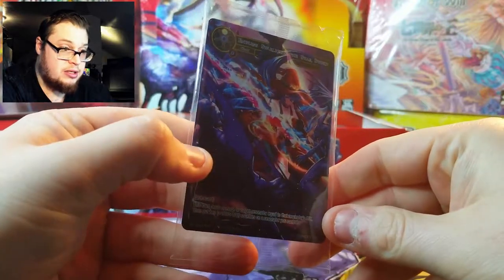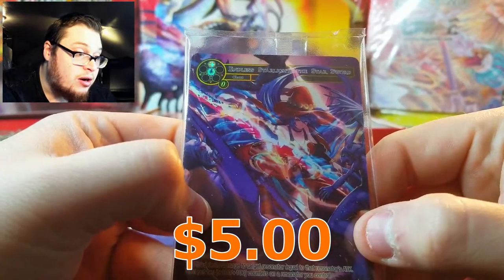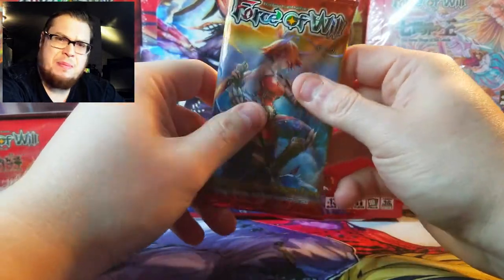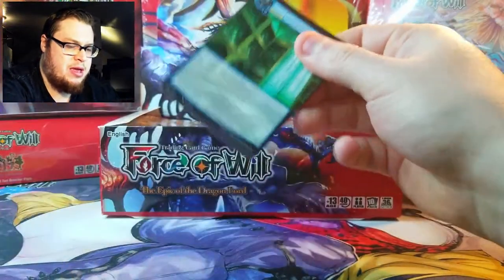Oh, and she is gorgeous too. Look at that. Star Sword. Endless Starlight, the Star Sword. Really cool. All right, let's start jumping into these very loose airy packs. There's a ton of air in these things. Let's see what we can find.